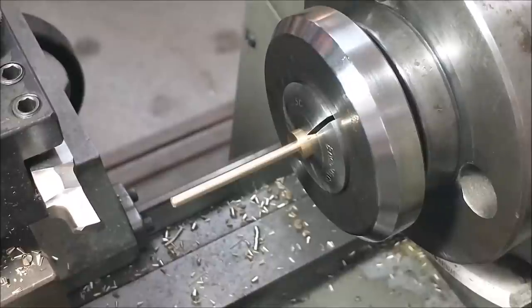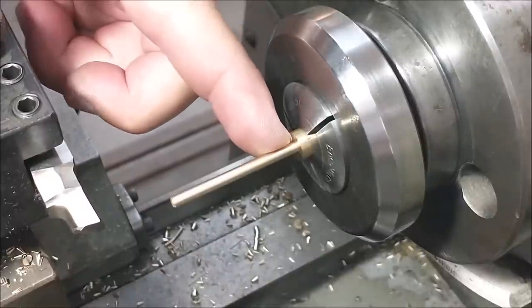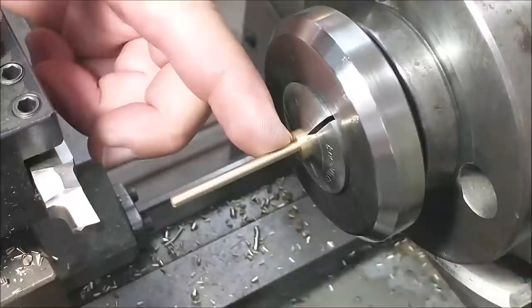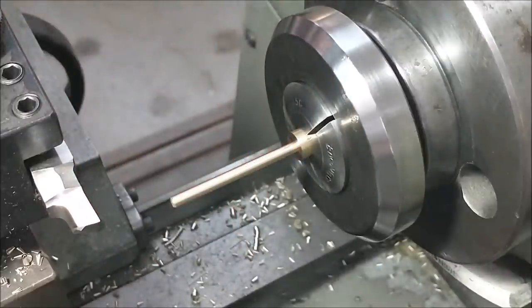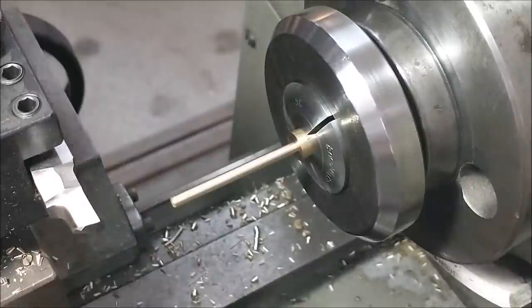With the diameter successfully turned, I'm going to set up a follow rest now so that I can thread it. I am going to do the thread inverted left to right, and this is a right-hand thread, 40 threads per inch, 40 TPI. I'll be back.